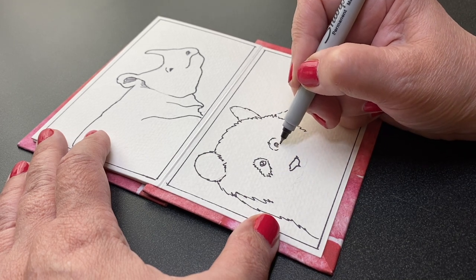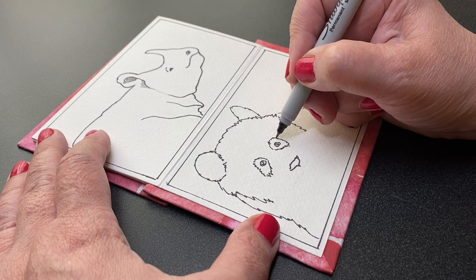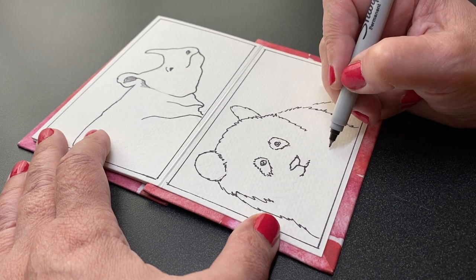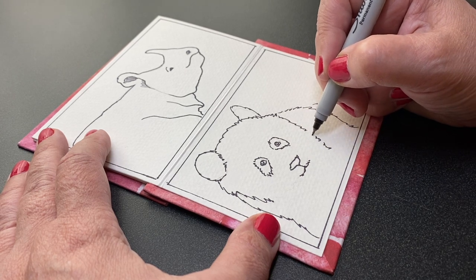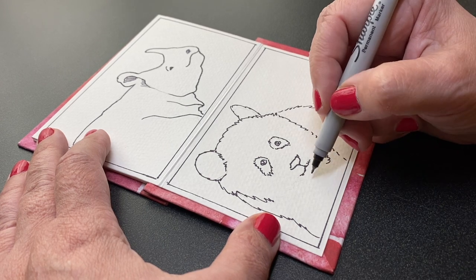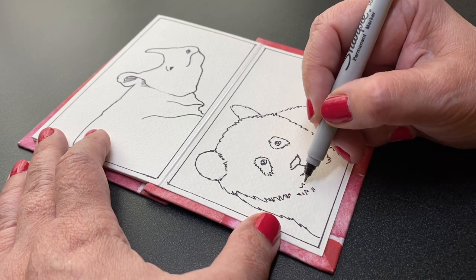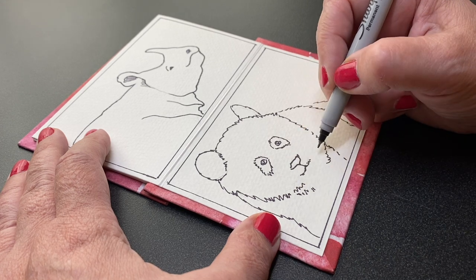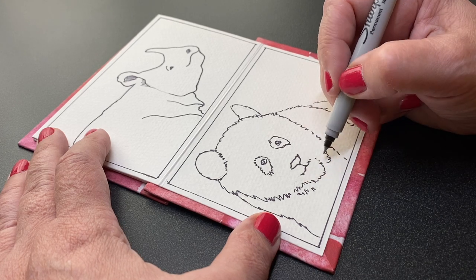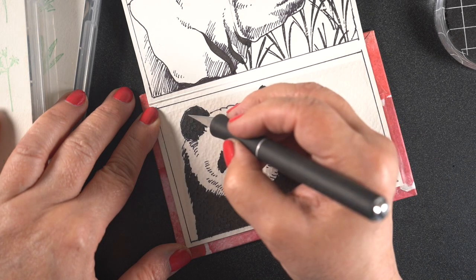And what I've done is taken a small accordion sketchbook, which was made for me by someone, and I wish I had written on a sticky note and put it inside the notebook who made it and sent it to me. Thank you for doing that. It's been sitting around here literally for a couple years, and I kept telling myself I'll get to it, I'll use it eventually. And it wasn't until now when I'm giving myself more space to do things other than just greeting cards all the time that I had a chance to actually use that sketchbook. So I appreciate whoever it was that sent it to me. Thank you, thank you.